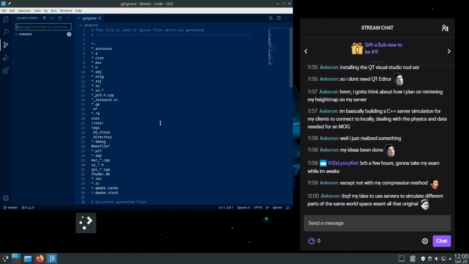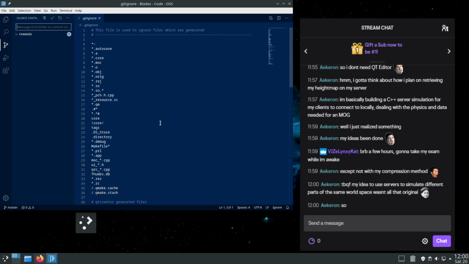Using compression methods. Interesting. How much data are you sending? You should be sending one packet, 255 bytes. No, okay, you're not happy with your compression method. I mean, that's fine. Compression methods, there's some damn good stuff up on the internet about compression methods. But it's not something that I will be using.